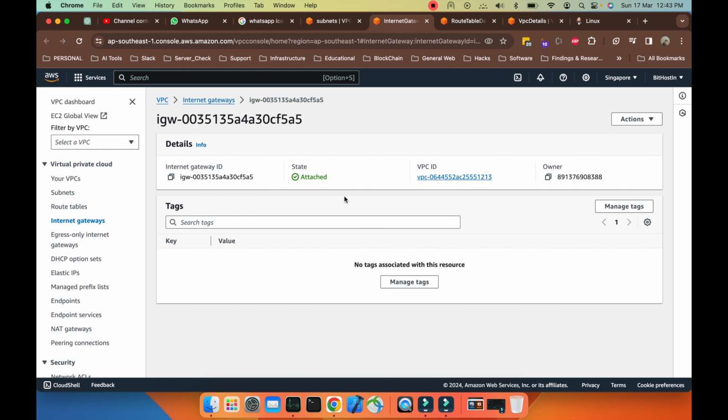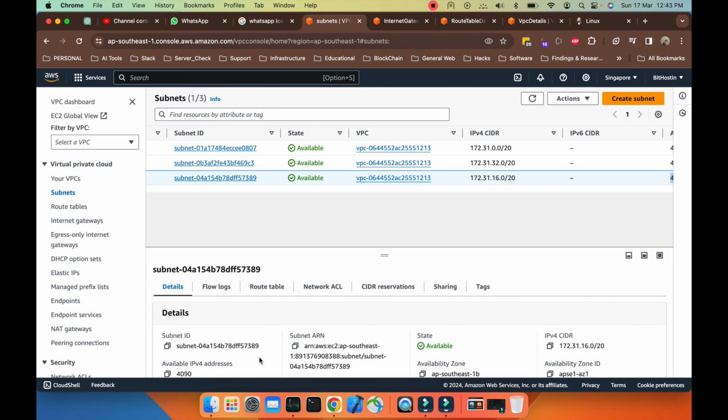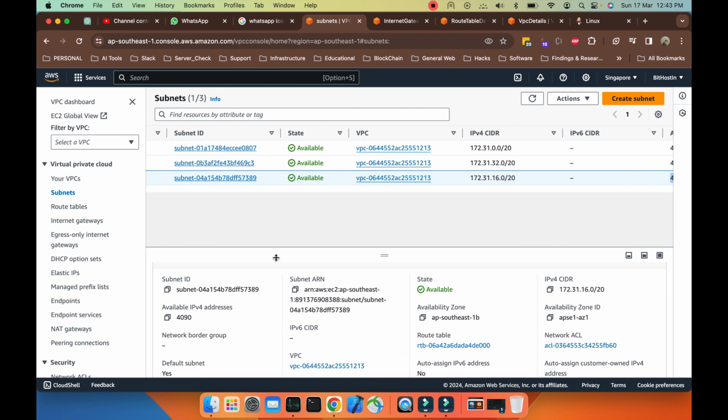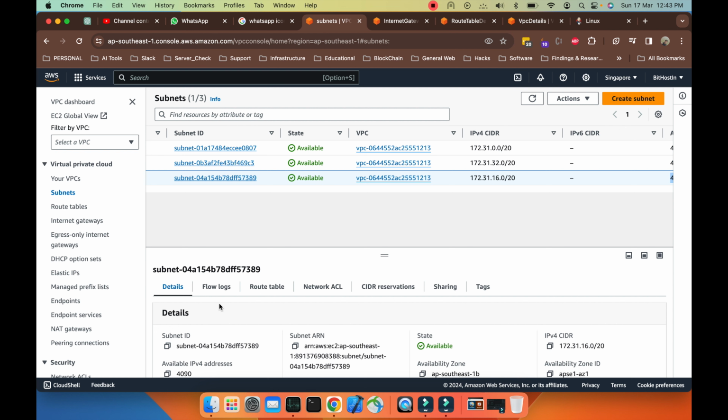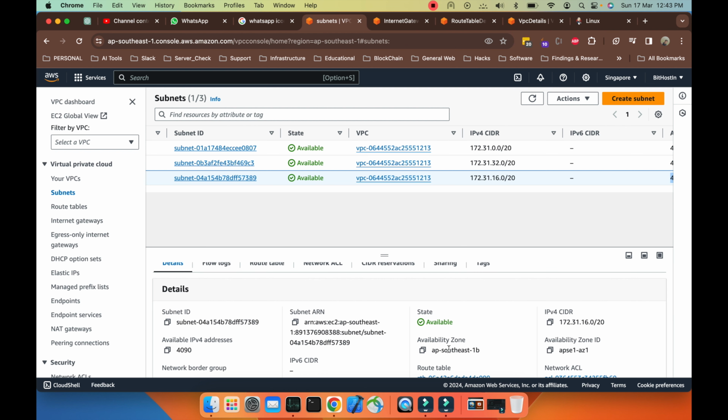The internet-facing side is your internet gateway, and the subnet is here. Each of the subnets has a different sub CIDR block and different availability zones. Suppose this subnet is available in AP Southeast 1B availability zone.